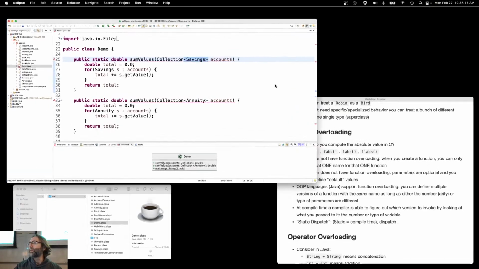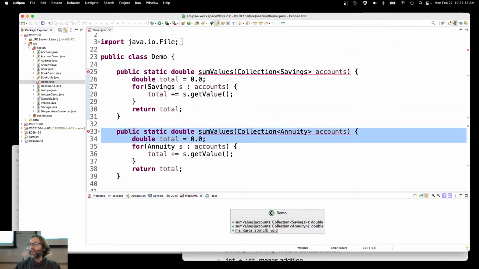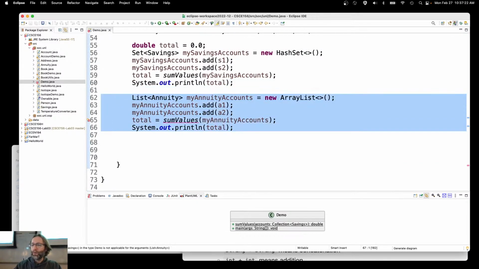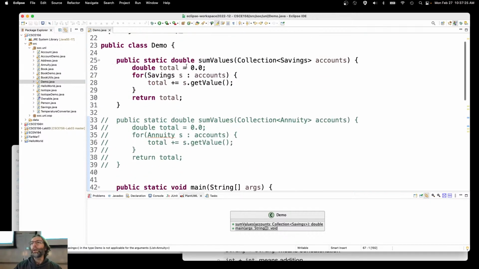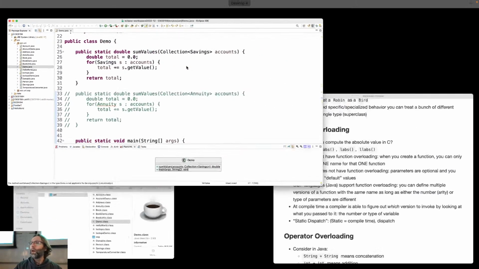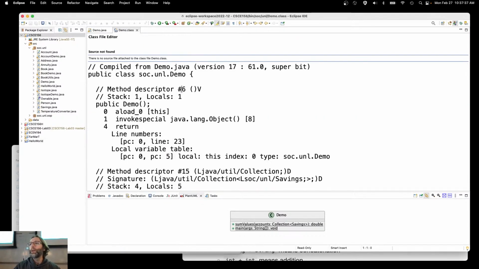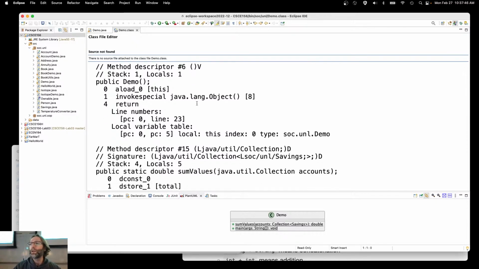Here, let me prove it to you. Let me get rid of the second one, and let me get rid of some code down here so that it actually compiles. There we go. Now it compiles and it will run. Let's take a look at what it actually looks like on the system. When Java files are compiled, they're compiled to .class files, which you can open up because some of it is actually plain English. Some of it is bytecode that you're not going to be able to look at because it's just binary. But other parts of it you can actually look at.